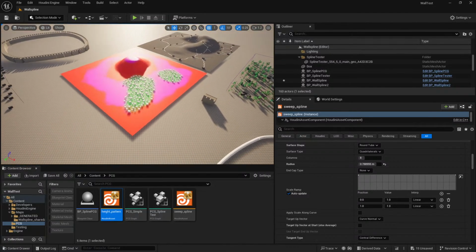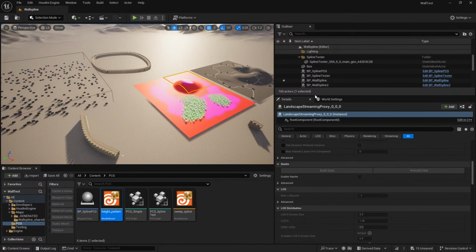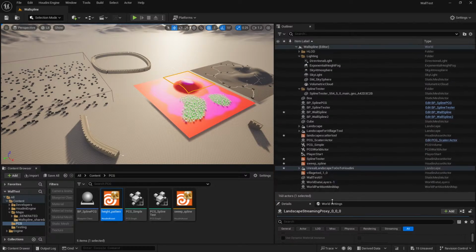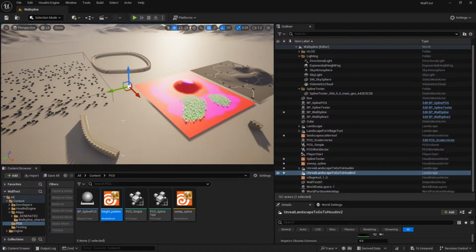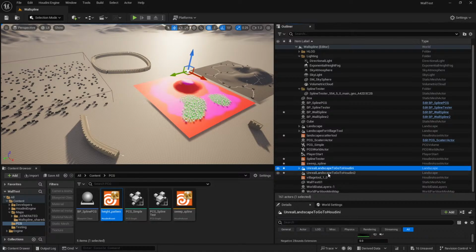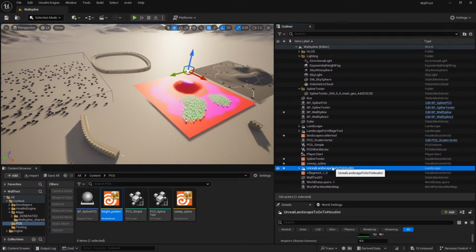So what we want to do is take one of these height fields. Let's just grab this. Where are we? Take this and Alt-drag it so that it creates a copy. Oh, that's different, it didn't. I'm sure I've done that before.